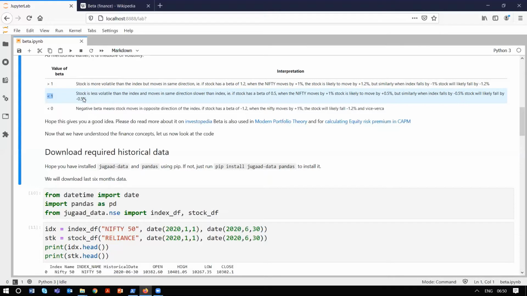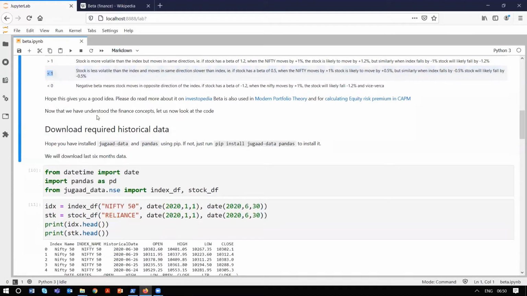If say beta is 0.5, and the index moves up by 1%, the stock will also move up, but just by 0.5%, and similarly in the opposite direction as well. The underlying factor here is that the stock is less volatile with respect to the market. Hope this is clear now.